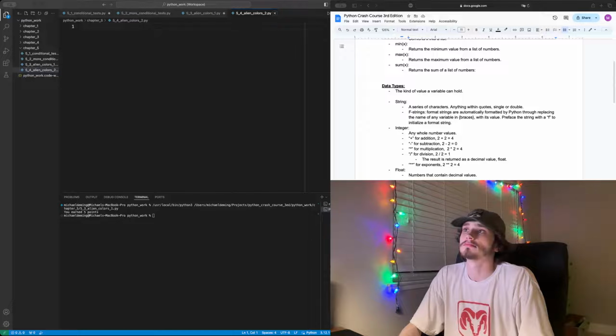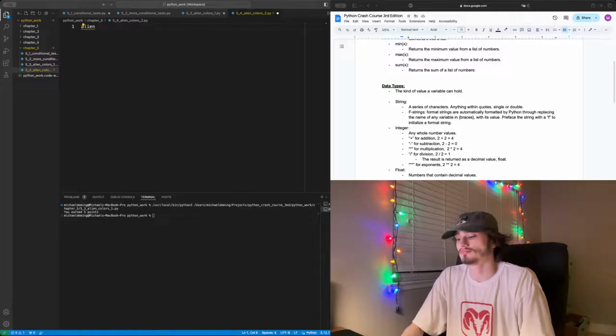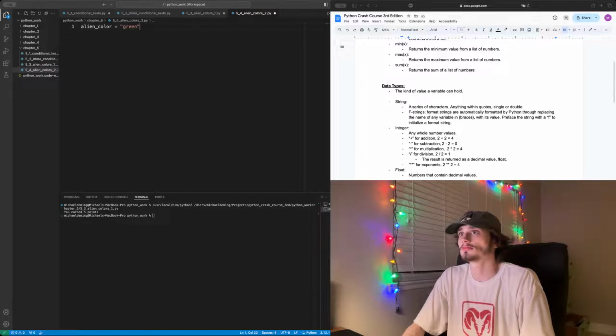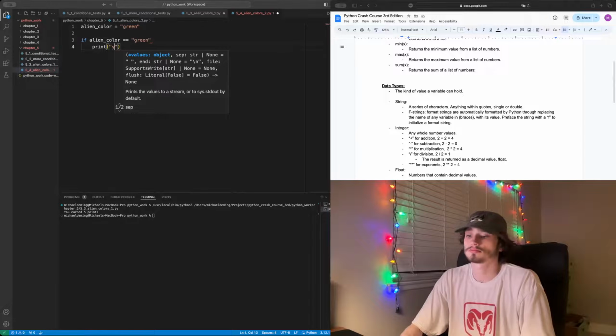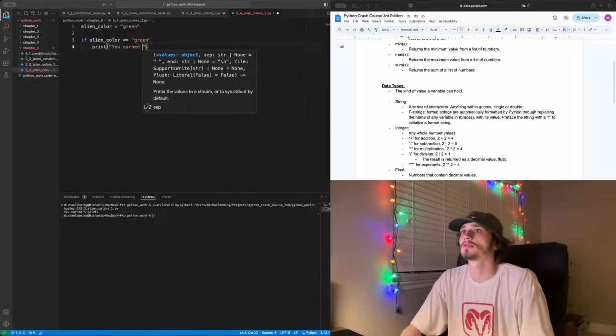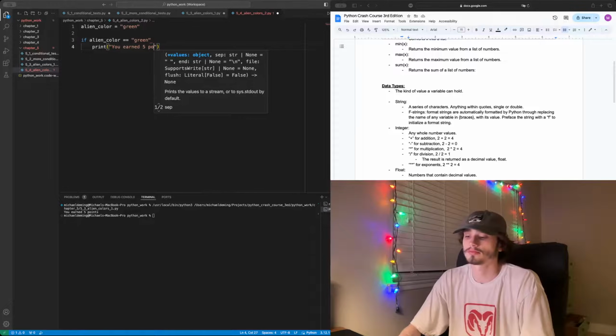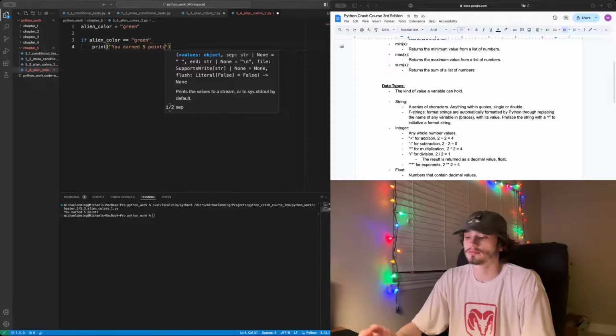Okay. Alien color is equal to green. If alien color is equal to green, print you earned 5 points.